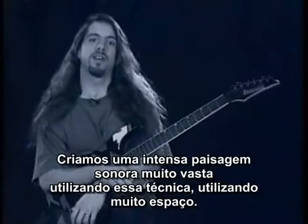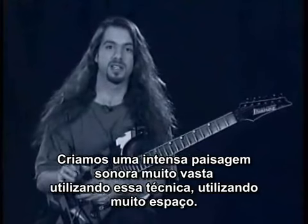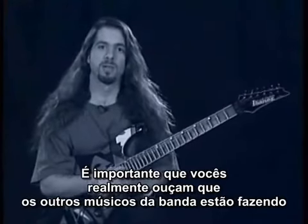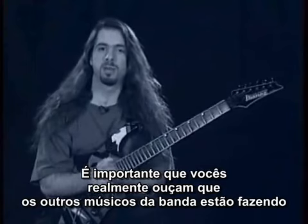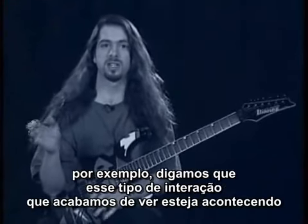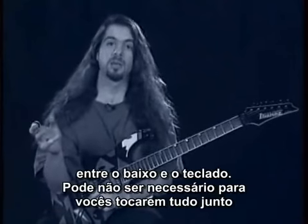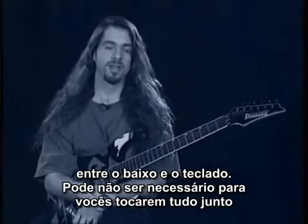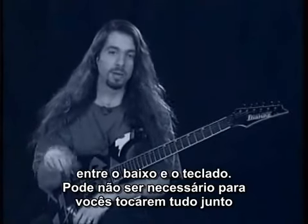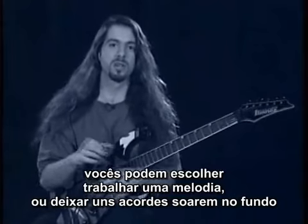Now, we've created a very vast and dense soundscape by using this technique. We're taking up a lot of space. So it's important that you really listen to what the other players in your band are doing. For instance, let's say this type of interaction that we just went through was going on between bass and keyboards. It might not be necessary for you to play a moving part along with that. You might want to choose a soaring melody or some lush chords in the background.